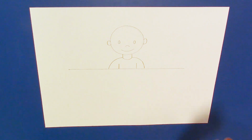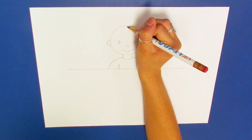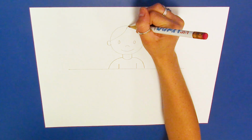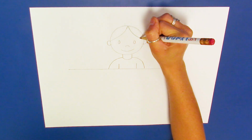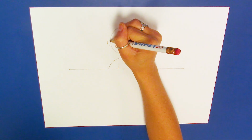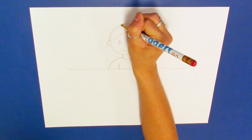Now you have the choice of drawing any kind of hair that you want. I'm going to be drawing a curved line from the top of the head to the ear, doing the same thing on the other side. And then we're going to draw from the left to the right ear a rainbow for the headband.